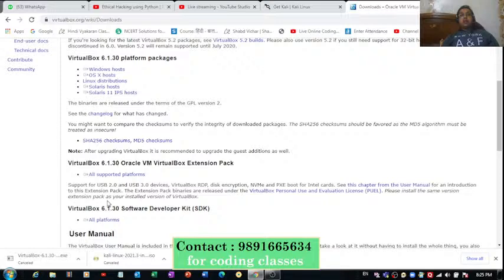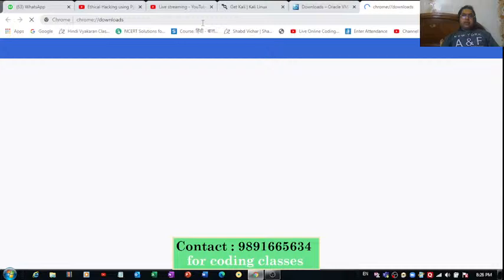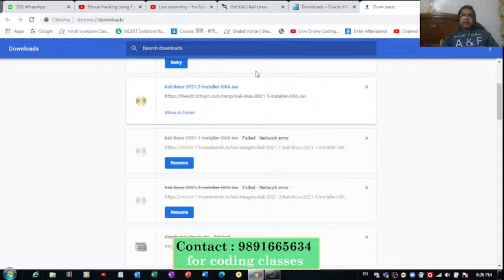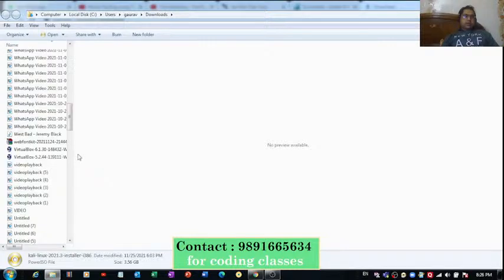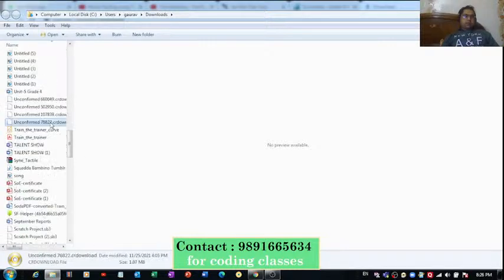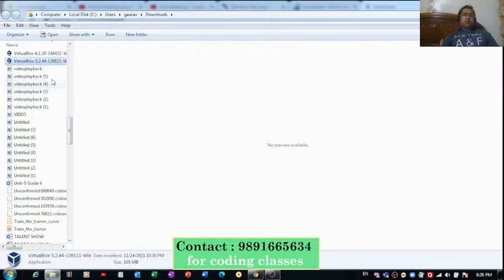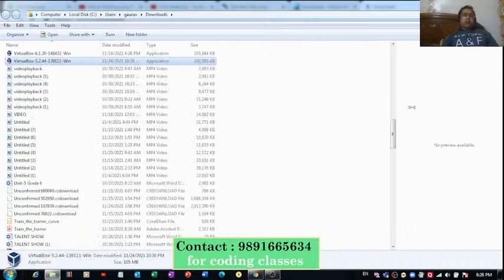Next thing you are required to do. So let me just show you the downloads section of my computer. So here I have this Kali Linux installer file, this ISO, and that is the one, VirtualBox. So that's the VirtualBox file I have over here in my downloads.